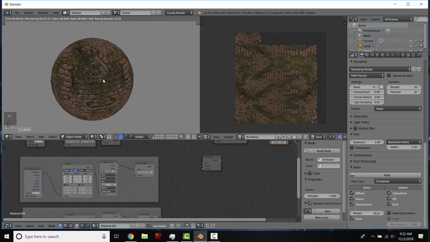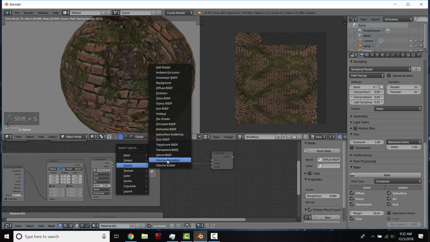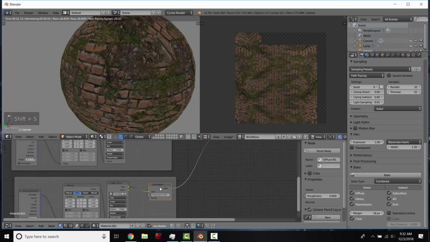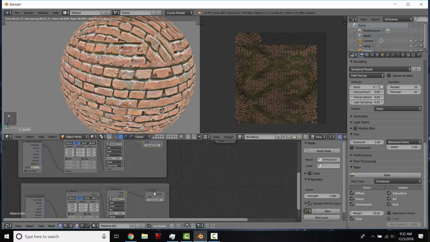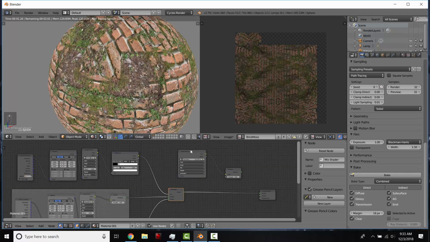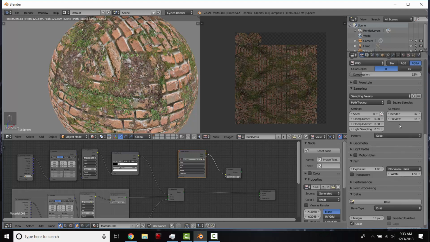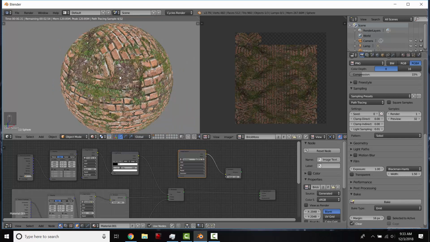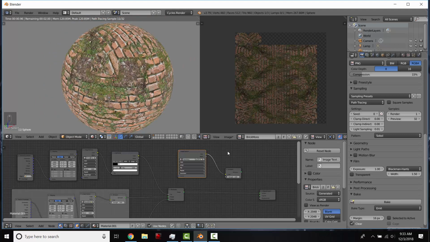If you want to bake quicker, and if you just want these textures without lighting, you could switch these diffuse shaders to be emission shaders. So I'm just hitting Shift S. So now they're emission shaders. So that's the brick, that's the moss. Here's where they mix. And I'm going to select this brick moss texture again, and I'm going to bake the emit. What's cool about that is you can do one sample pretty much, because it's outputting light for us. It doesn't need to really calculate anything.